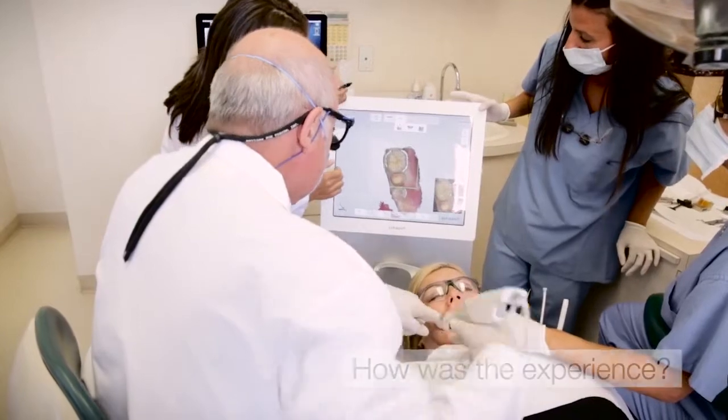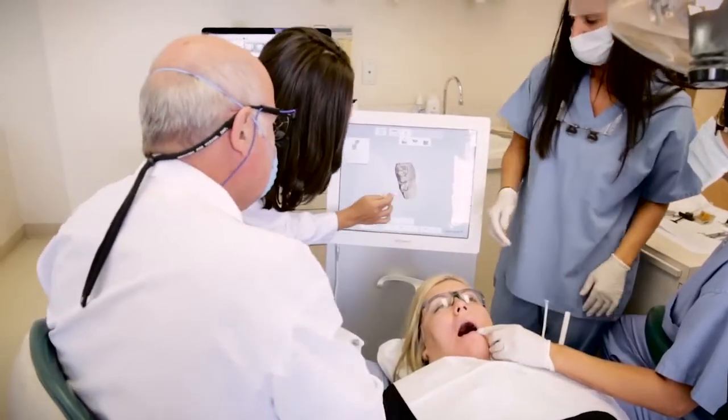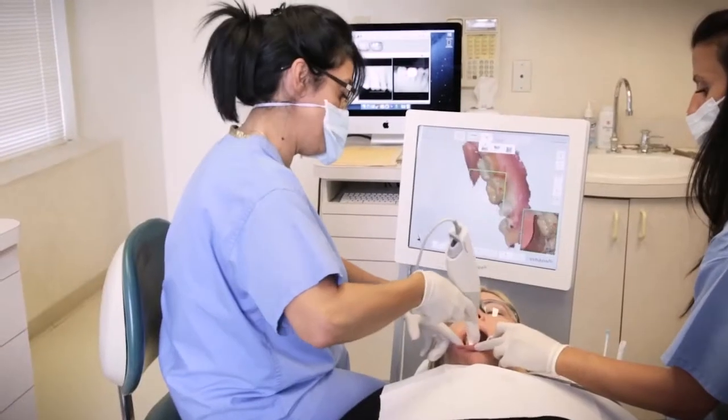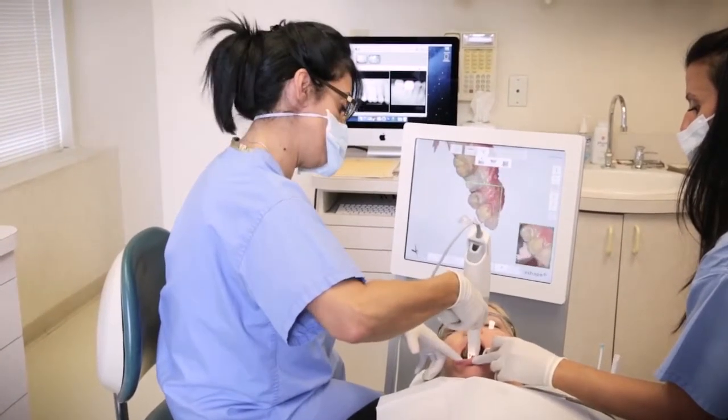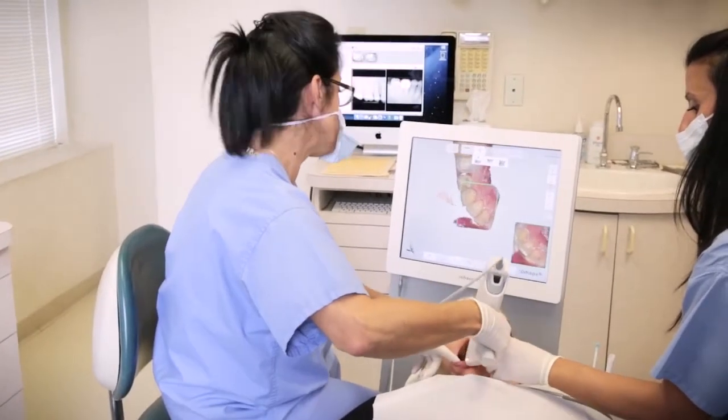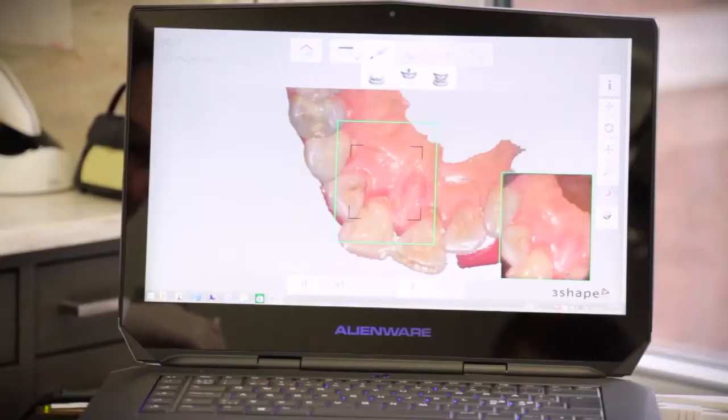It's definitely more pleasant. It's much easier, and it seems to me like the experience is less severe, less threatening. And it's very comfortable. It's not uncomfortable like the gel used to be.